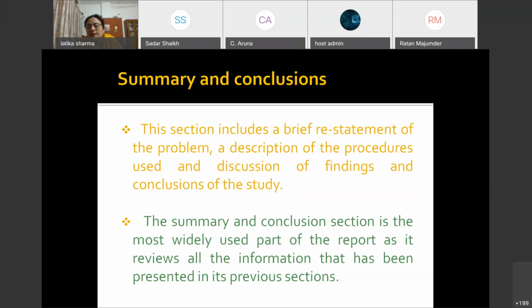So summary is the section where mostly readers will first go to find out what tools were used, what statistical techniques were used, and whether the findings are positive as gleaned from the topic, because the topic is like a prism. The topic of the thesis is like a prism. And when a good researcher sees the topic, he can easily make out whether it is a descriptive research, an experimental research, or a historical research, and looks for findings accordingly.